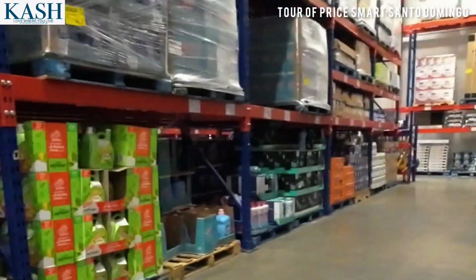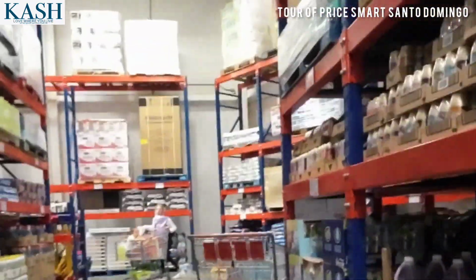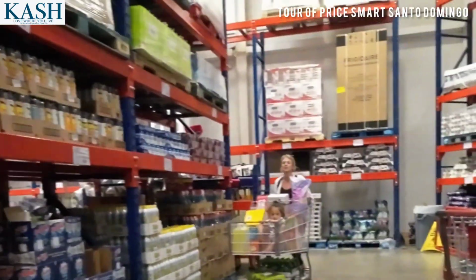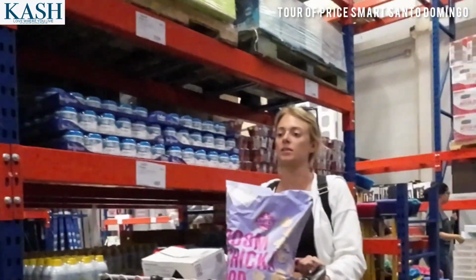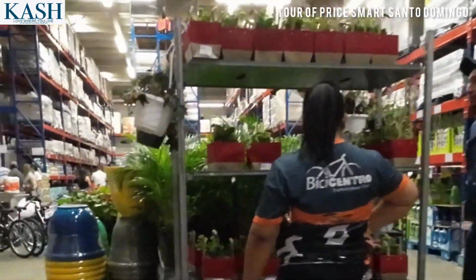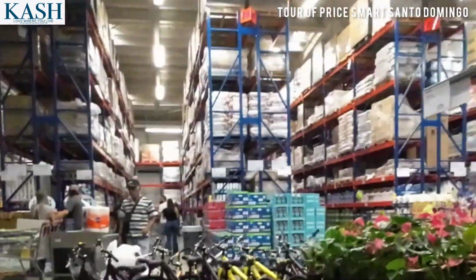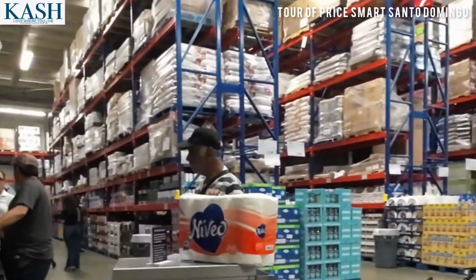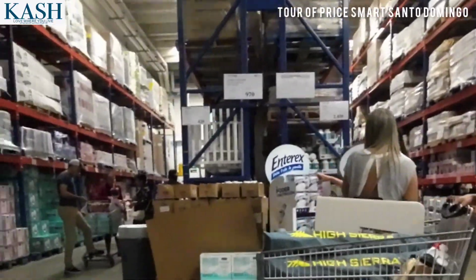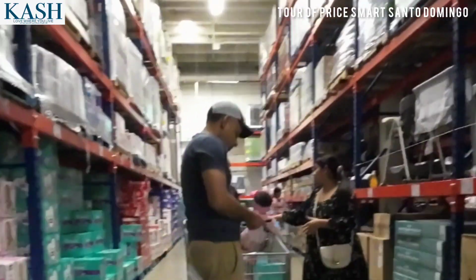catastrophic issues. We've seen different governments in different locales, and from state to state, province to province, city to city, things change. So if you have the ability, and that's what many people that have the means are doing, they're diversifying their real estate. That means they're owning a piece of property in a country like the Dominican Republic. This is not just North Americans. This is Europeans feeling the same way, Ukrainians, Russians, people from all over the world. And what better place to come, what better place to invest than in a forward-thinking market like the Dominican Republic, that is pro-investment, pro-opportunity, and pro-middle class.